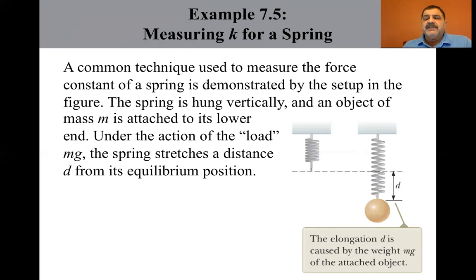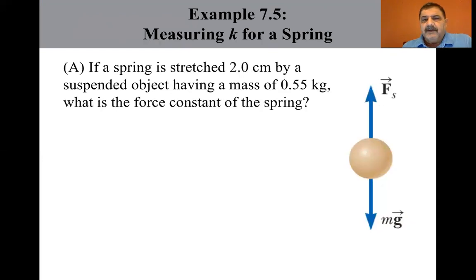So we conceptualize this as follows. The figure on the right shows what happens to the spring when the object is attached to it. We can simulate this situation by hanging an object on a rubber band. In fact, we'll use rubber bands in the lab also. So we categorize this as follows. The object in the right-hand figure is at rest and not accelerating. Not accelerating means what? It means the sum of the forces is equal to zero. So it's modeled as a particle in equilibrium. Again, equilibrium meaning that the sum of the forces is zero.